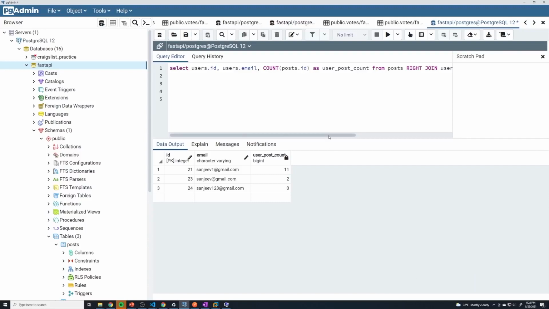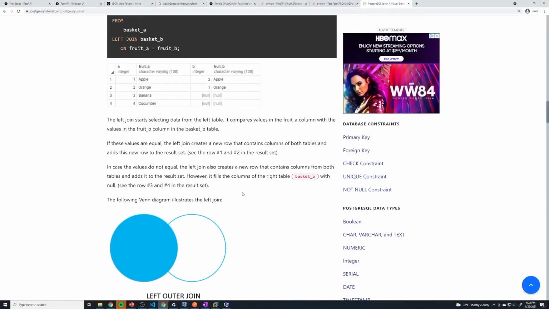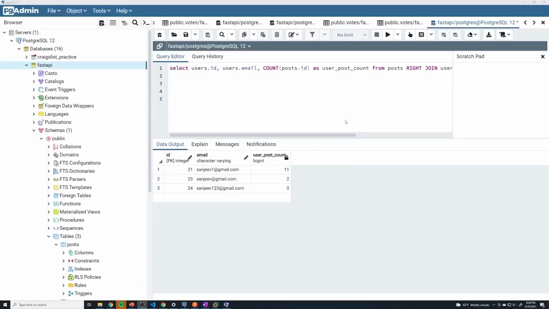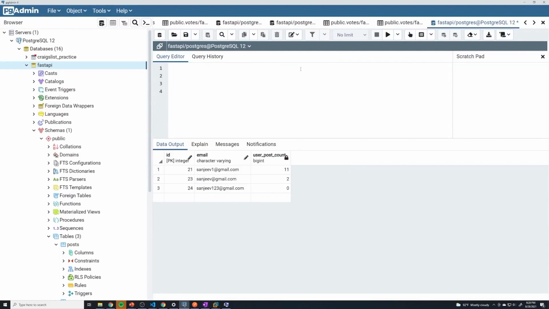So you can see that doing these queries, they do get a little bit more complex, and you have to practice this a lot. I definitely recommend you read through this document, set up a few example tables, and just practice doing your queries. But we're going to spend a little bit more time on these queries so that we can figure out how to get the total number of votes. It is a little bit longer of a process, but I want to make sure that you guys understand exactly what we're doing. All right, guys, so let's move on to working with our posts table and our votes table.